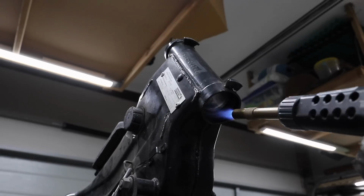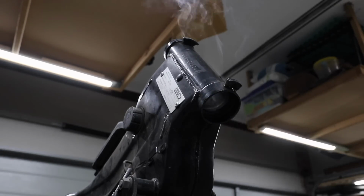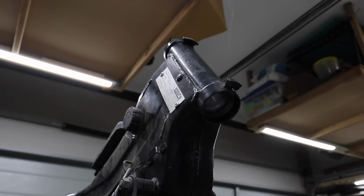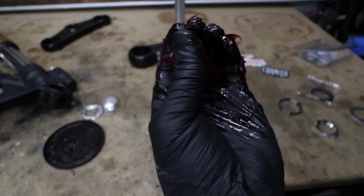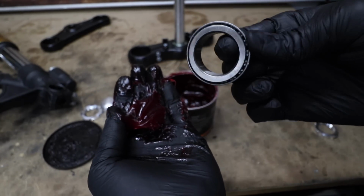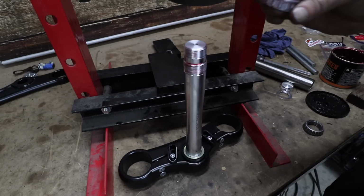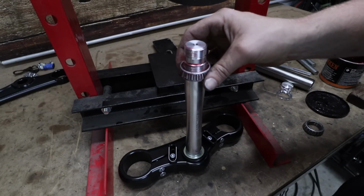If you're only pre-fitting everything, don't worry too much about the grease, but if you do intend on leaving the forks on, make sure you pack those bearings properly. Don't just put a bit of grease around the outside. Make sure you get a rubber glove, fill up your palm with some grease, and then just push those bearings into the grease until you see the grease come through the other side. This is the correct way to pack bearings, so you don't have to worry about them dying on you prematurely.